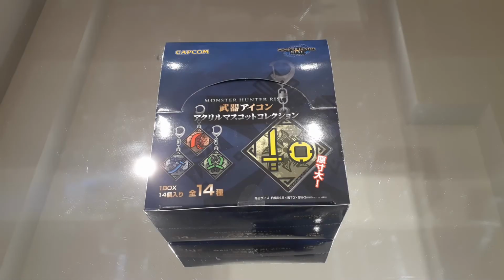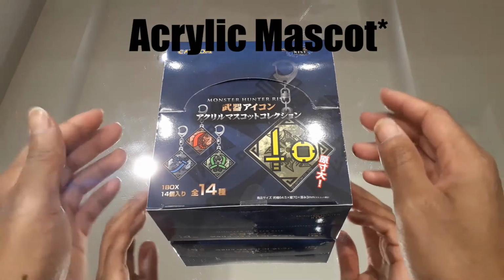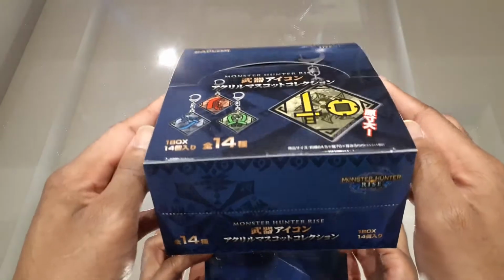Hello viewers, this is Wolf here with some more Monster Hunter collectible content, and today we're going to be taking a look at the first ever Monster Hunter Rise Stained Mascot Collection Keychain pack here.